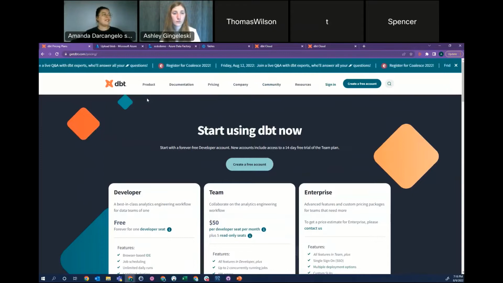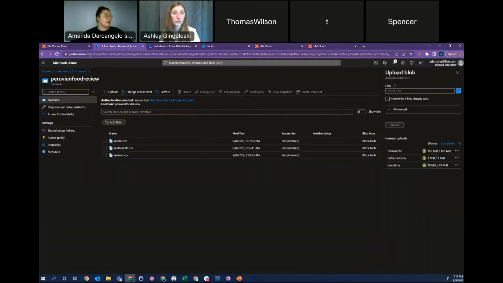Okay, so we're gonna dive right into DBT. I'm gonna walk through quickly the architecture behind what we're actually gonna use as data. We're using Microsoft Azure as the background platform, and I'm using Blob Storage to just store some CSVs.